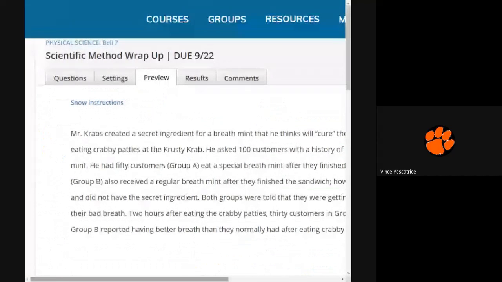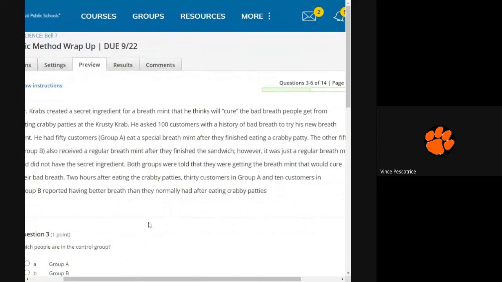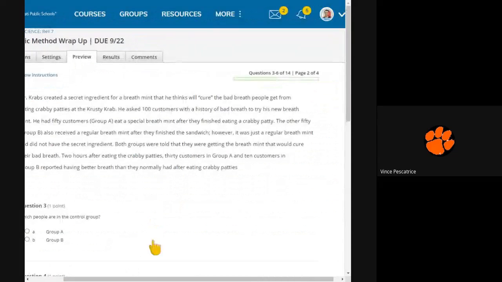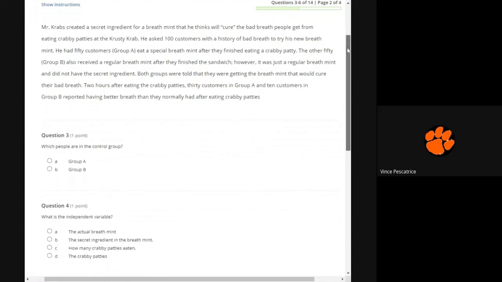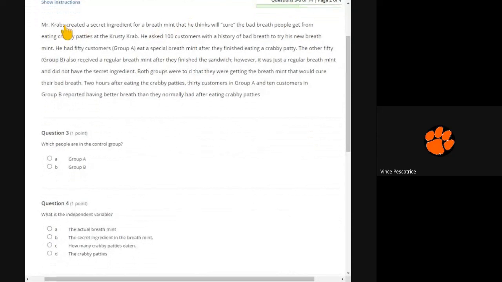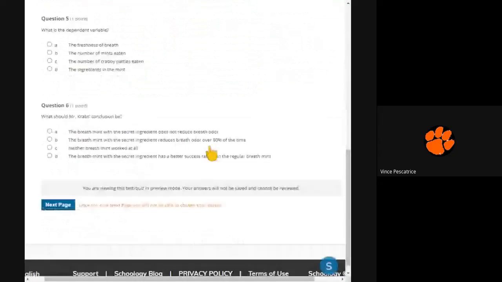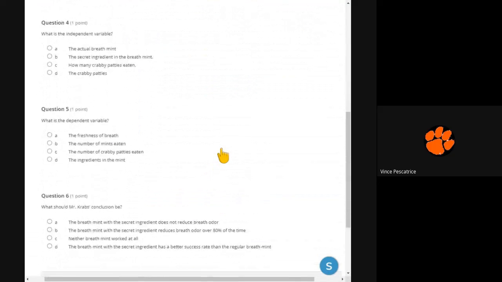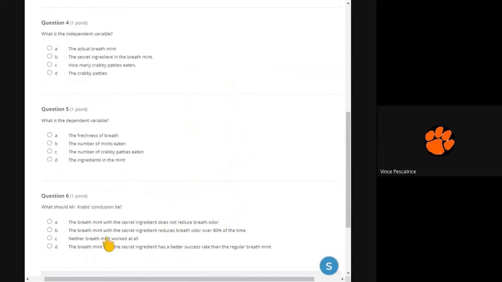All right, so next up, we are going to be doing a few different scenarios. I'm going to walk you through this one, and then you're going to do the other two on your own. So there's 3 total, and they're all SpongeBob themed. Here I'm going to have a scenario for you. It's going to have everything a scientific experiment should have, and then you're going to answer 4 questions about each one. It's the same setup for everyone. What's the control? What's the independent? What's the dependent? And then what should your conclusion be from that?